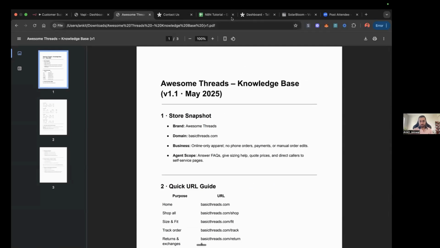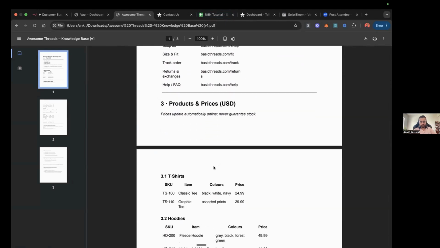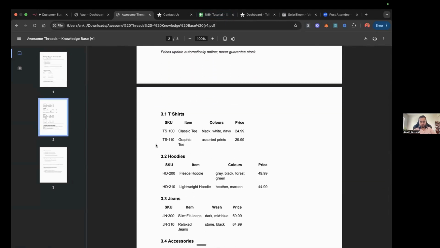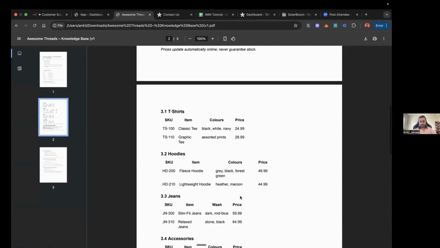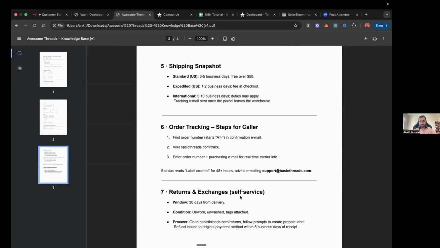And usually what happens is whenever a company gets such calls, they have to hire customer support people, and their work is just to give the information which is already there. Somebody asks about where to track their order, they will tell them that this website. Then return and exchange policy, they will ask them about different SKUs, they will ask them about prices, and so on. So there are hundreds of questions, but everything can be written in a documentation.